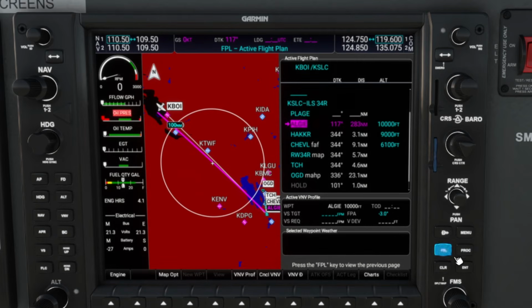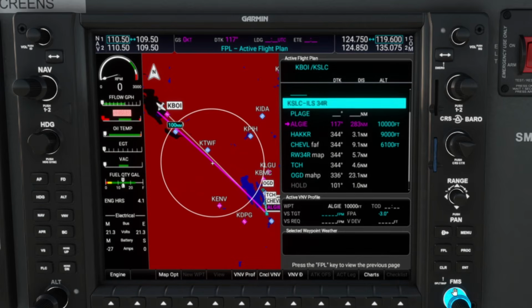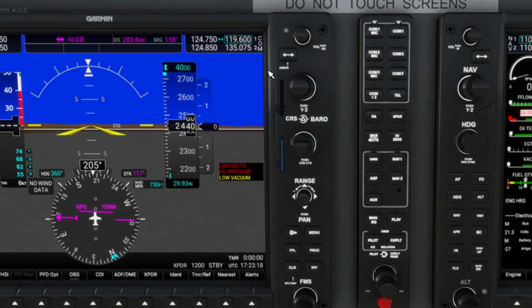We'll just assume for the purposes of this that our runway elevation is, oh, I don't know, 4,000 feet. So first of all, we twist our altitude knob down to, say, 4,000 feet. So that now is going to be over here. You can see 4,000 feet on the PFD.